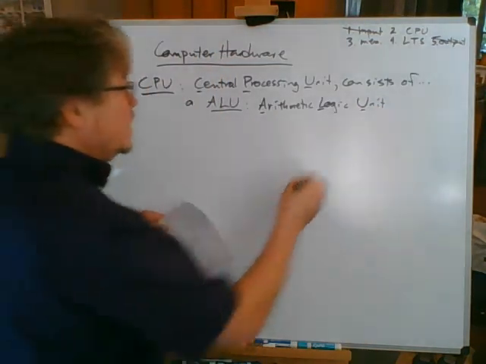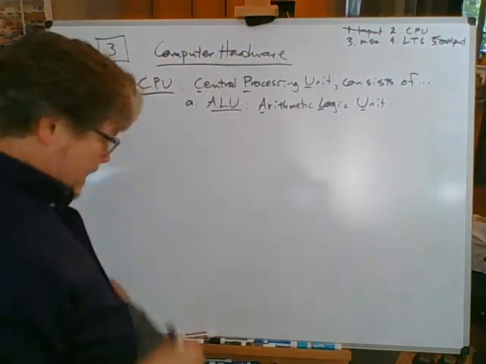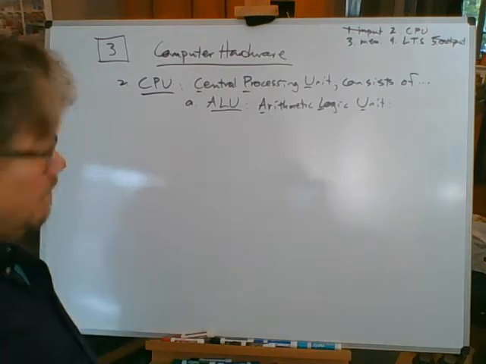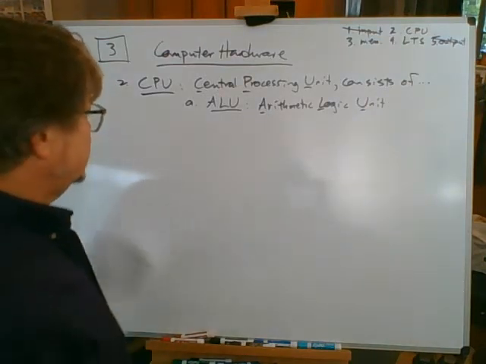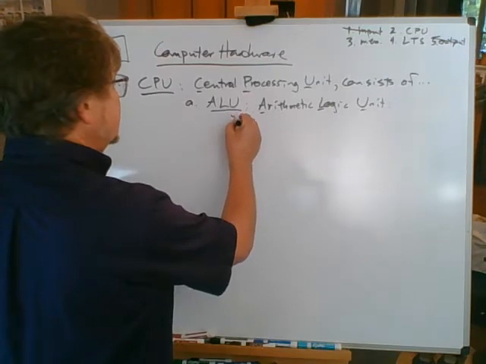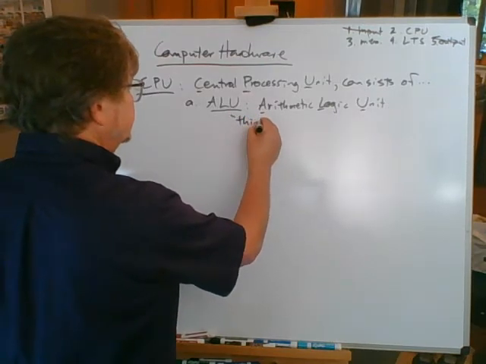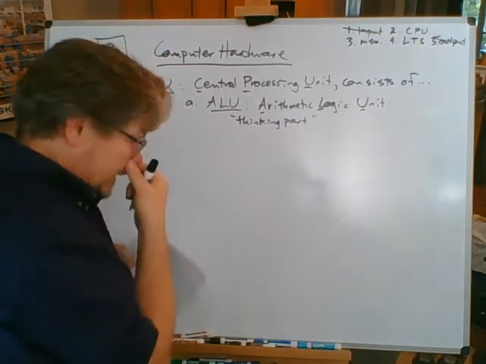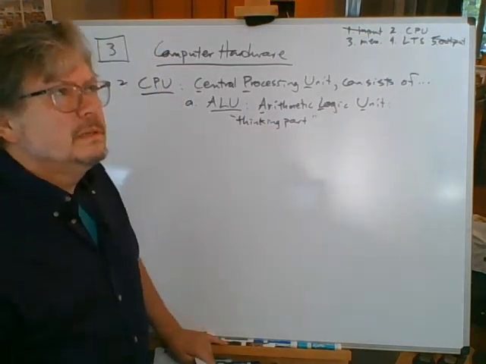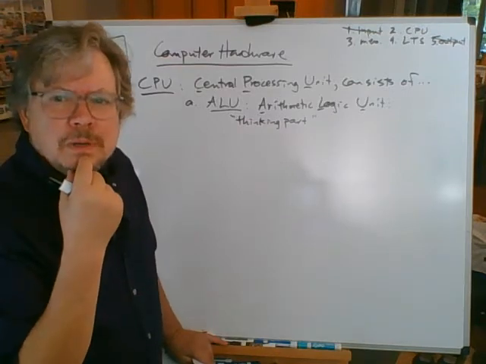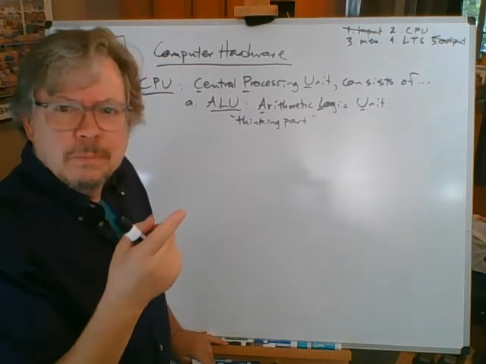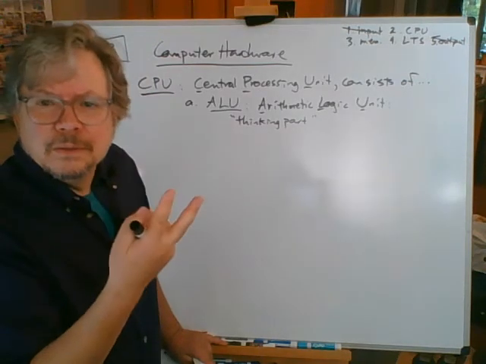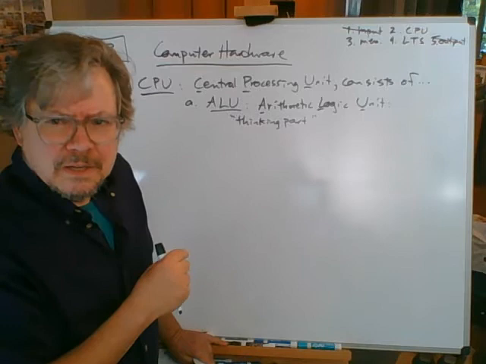The arithmetic logic unit. I'm going to use non-computer speak, man or woman on the street speak here. I'm going to call that the thinking part of the computer. What's it thinking about? Well, is this number bigger than that one? Are those two numbers the same? Is this number positive? Is this number negative? I can add those two numbers together. It's actually thinking very simple thoughts.